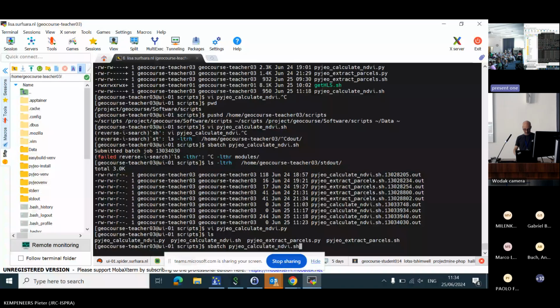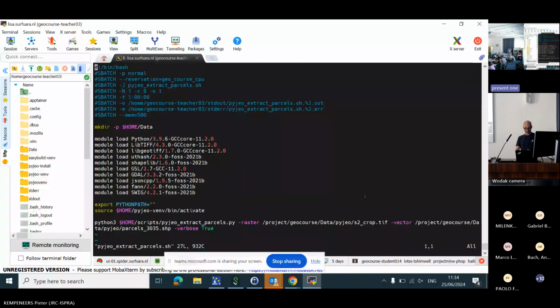First, let's see what I have put. I have put 8 here, and I can leave the 8 as a maximum. I will have 8 cores.